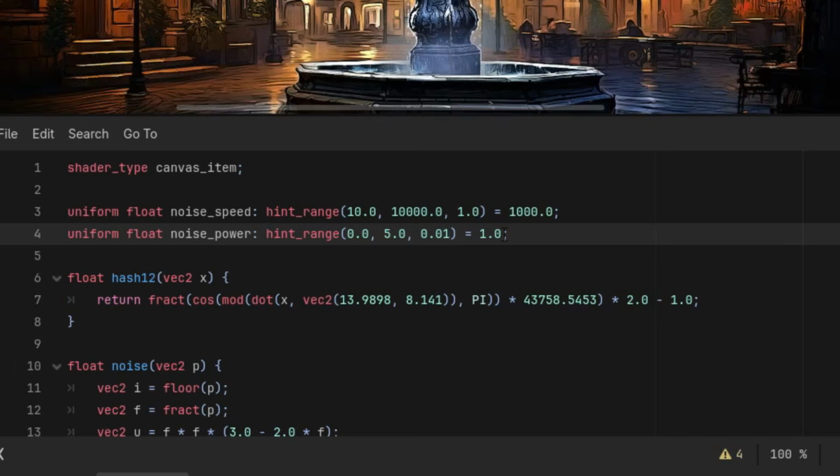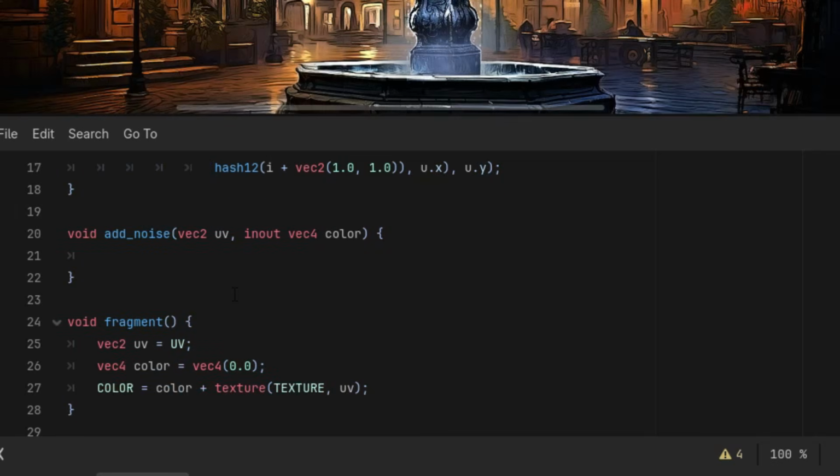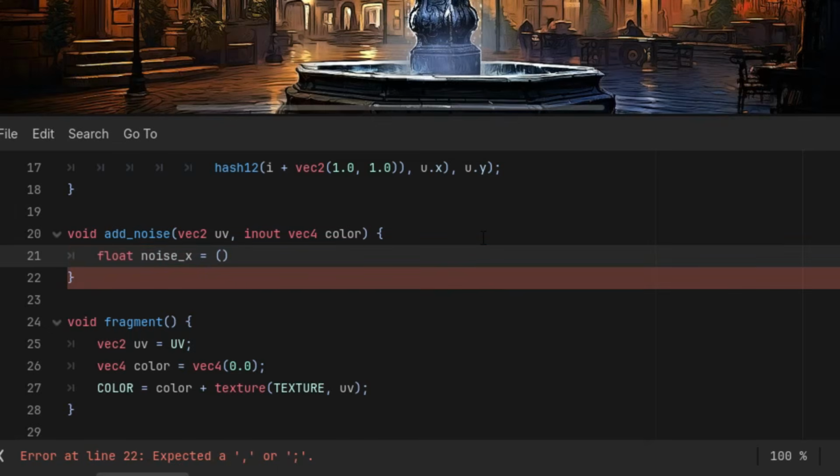Once again, this is the result of experimenting with different parameter values and various built-in functions, so I'll just write the final version. In short, it's a combination of a periodic sine function, a pseudo-random factor, and small variations depending on the coordinates of the current pixel. Actually, it is like this. Float noise_x, just the fluctuations over the horizontal axis, is uv.y plus TIME, as we want the animated noise, times noise_speed.